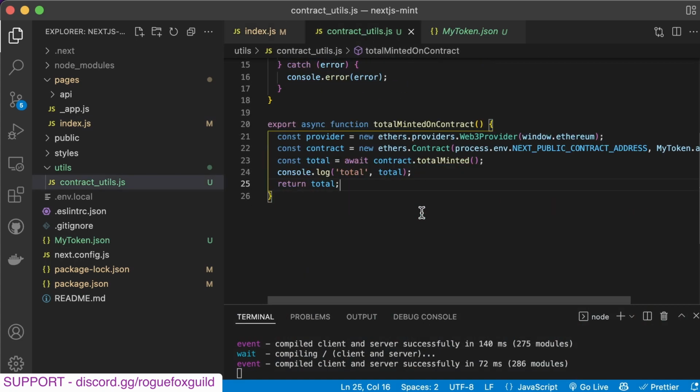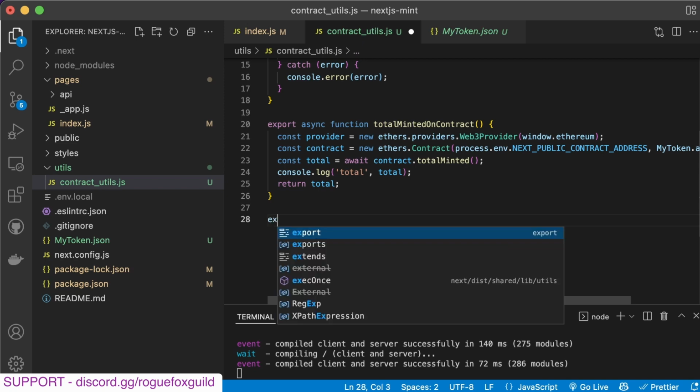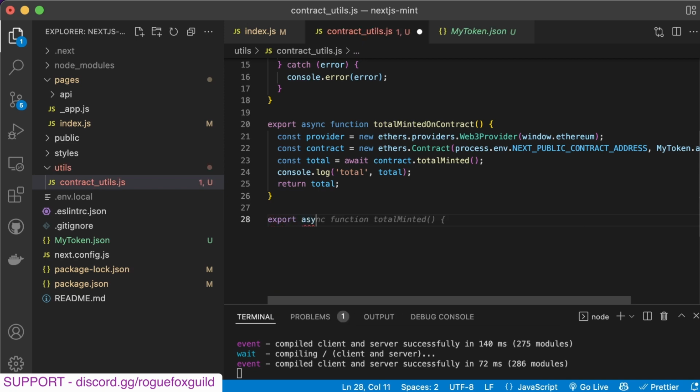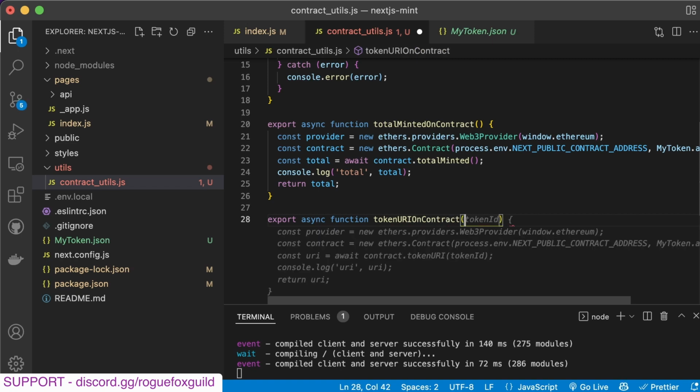So if we come back into contract utils, let's create an asynchronous function, and we're going to call this token URI, again on contract, and we pass it a token ID.